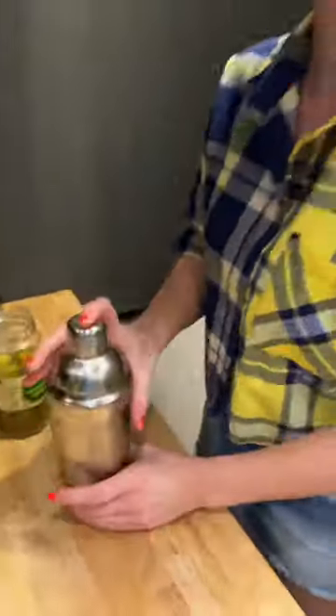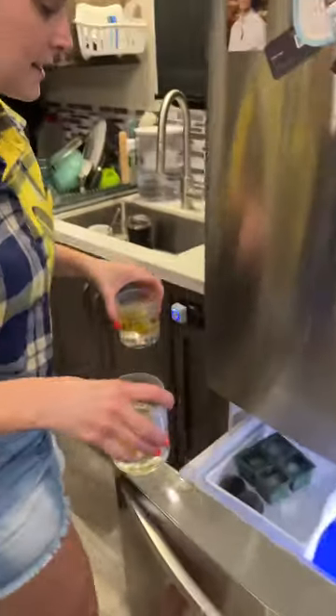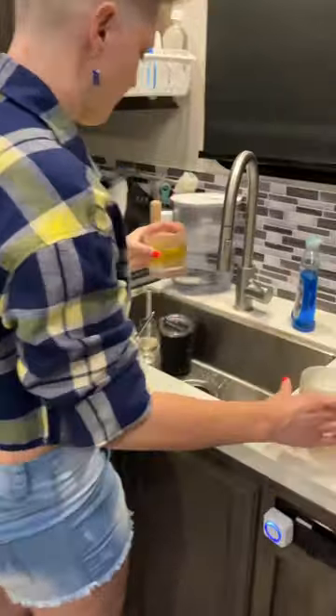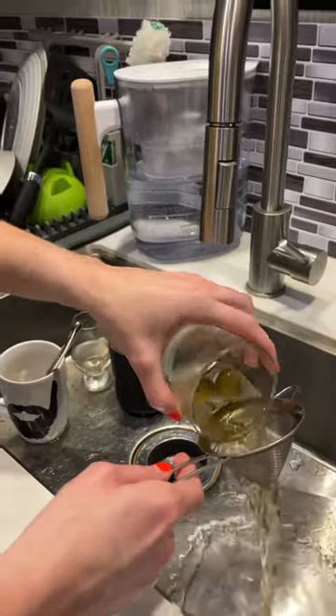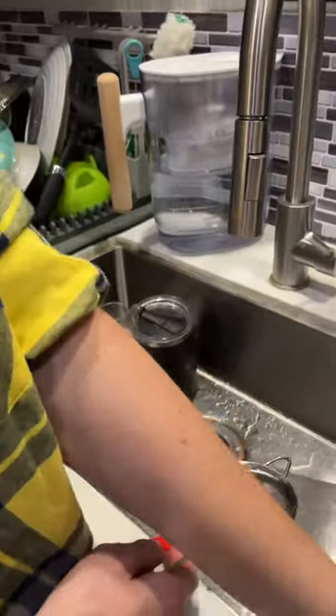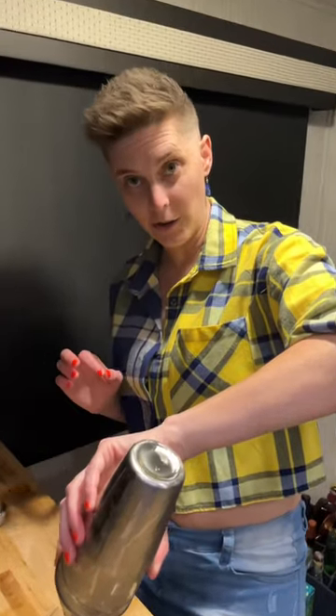Shake that up. Grab our glasses. What we're gonna do is pour out the chardonnay but keep the olives, so do it very carefully — I kind of swirl it around a little bit first to make sure it really coats that glass. Most martinis are stirred not shaken, which makes the whole Bond thing, but in this case I actually really like when the gin is bruised for this particular recipe.